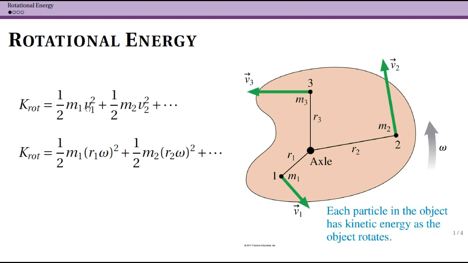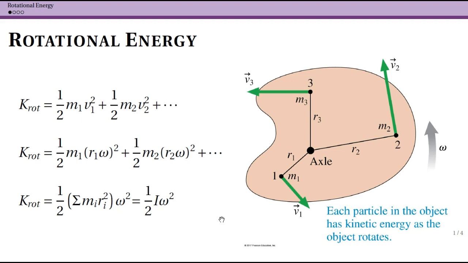So all we've done is replaced the linear velocity with the radius it's at and the angular velocity, remembering to square it. Well, now every single one of these has the same angular speed, and every single one of these is going to have a 1/2. However, there's a sum in between of the mass and the distance that piece of mass is from the axis squared, and maybe by now you will recognize that this is actually moment of inertia. So when we have an object that is rotating, it has kinetic energy due to every piece of it moving, and we can write that as 1/2 I omega squared, where I is moment of inertia.